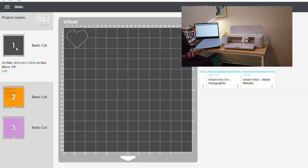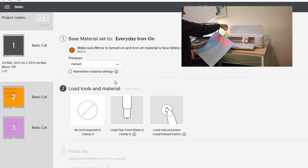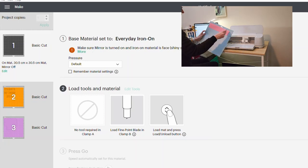We're going to cut out our love heart first. We're going to stick it in the top right hand corner there. And we are going to look at the materials that we're using, and we're using the everyday iron-on. You can see I've cut a little bit of vinyl, stuck it up the top there, and it's 2 centimetres or roughly an inch bigger than what I need it to be.